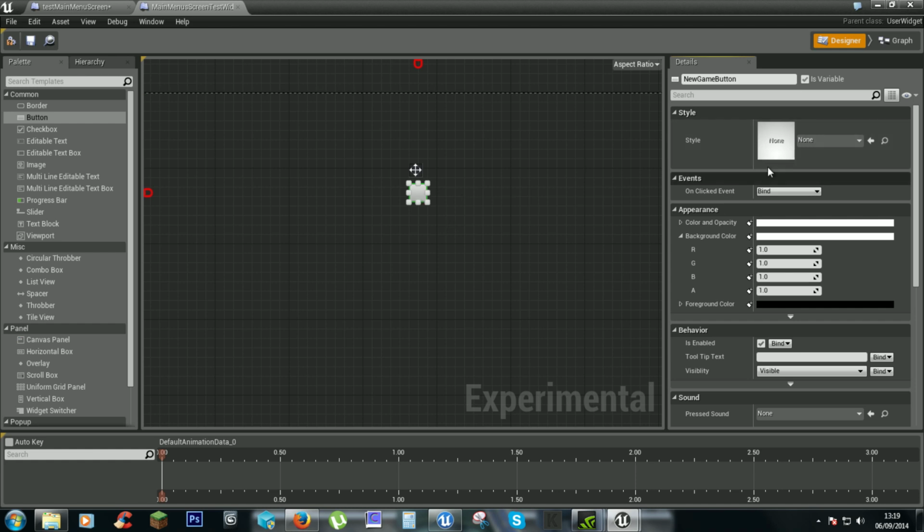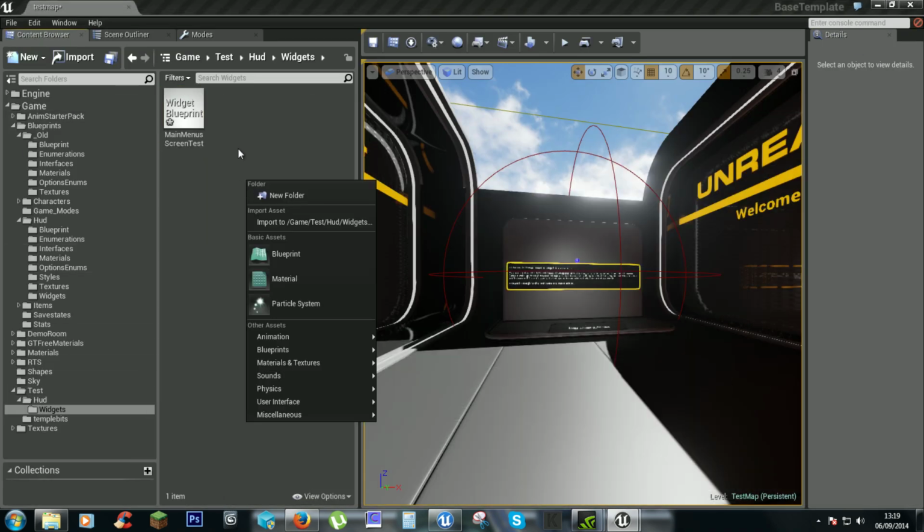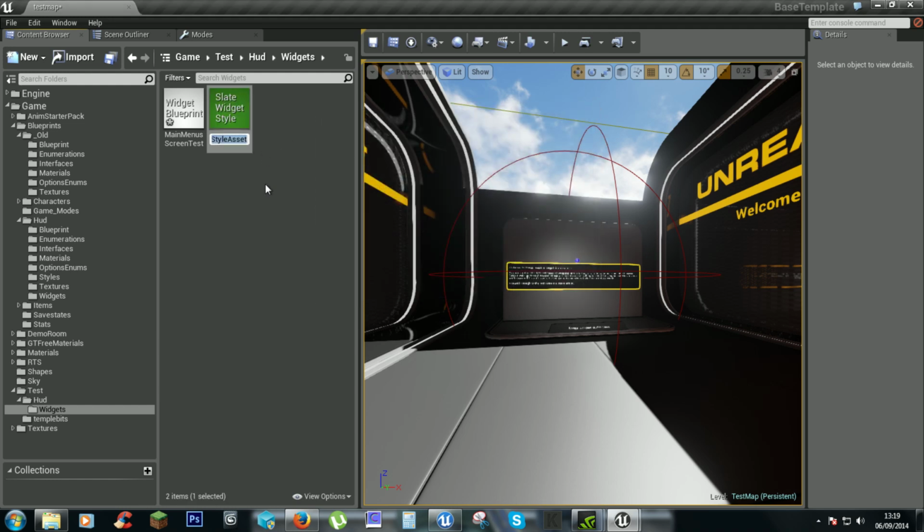Our style. So for now we need a what it will look like. So user interface, new widget style, button widget style, and test main menu button.